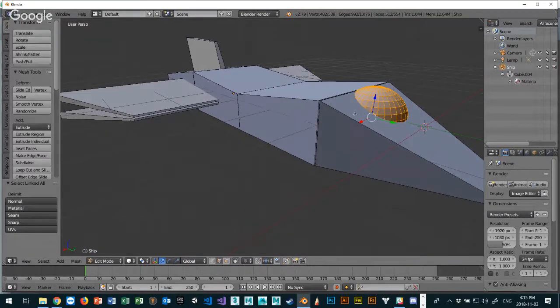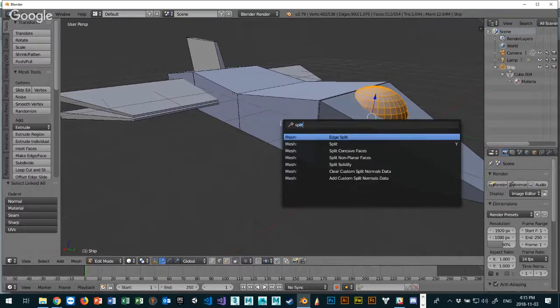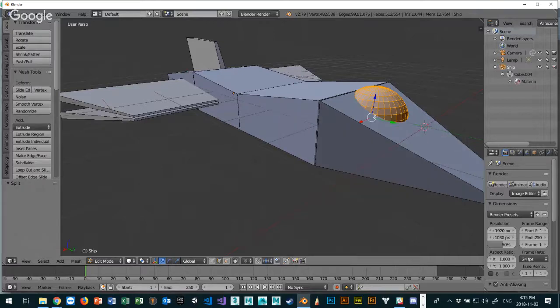And if I don't remember how to do it, I can press space and type in split. You can see that it says mesh split, which is the Y key. It gives you the hot shortcut key right here too. And then it's going to say, cool, I want to split this into different parts.